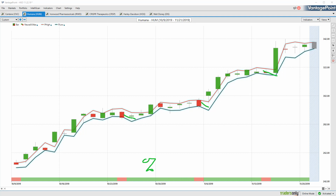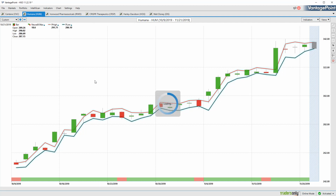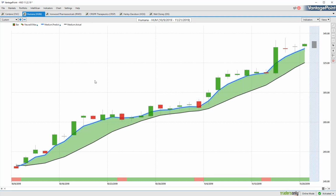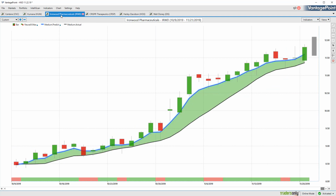And that's what you can really use, how I really look at it is it lets you know when you want to be heavier on a position and when you should expect lower prices. But if you have a directional bias, it makes it very easy to say, okay, well, if we get some weakness here, we got orders waiting at that predicted low and ready to add back in. So another 29% rally here in Humana. Now the stuff that really moves, these pharmaceutical stocks, these biotech stocks, here's Ironwood Pharmaceuticals.